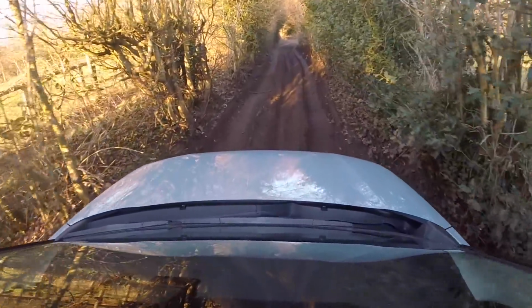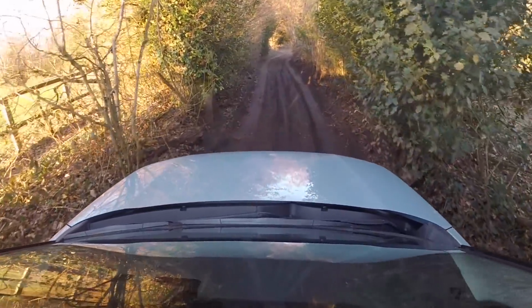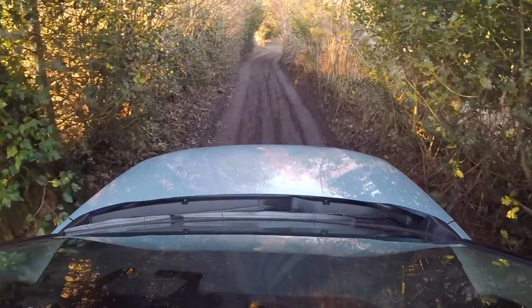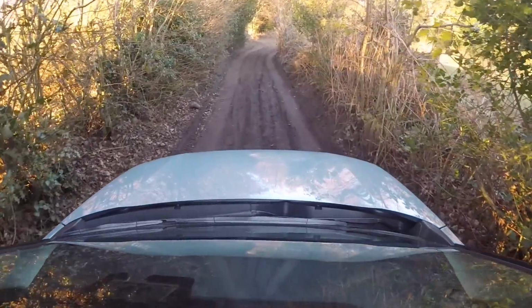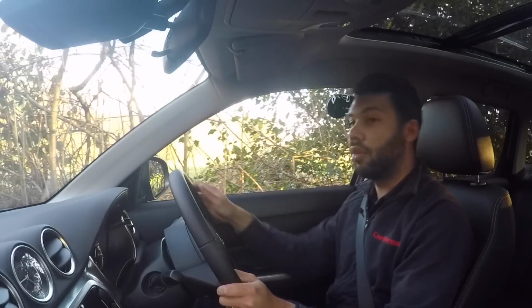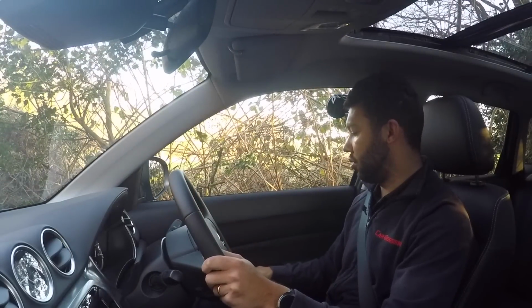Starting to get a little bit more rutty. Right, got to be careful, it's getting a little bit narrow. I don't want to scratch the paintwork too much. Well, I don't want to scratch it at all, in fact. Actually, that's probably getting really annoying for you guys, so let me turn the parking sensors off for the time being.